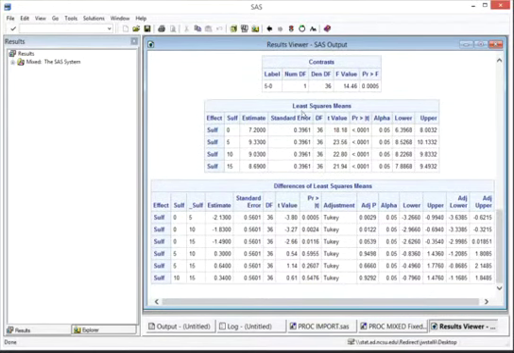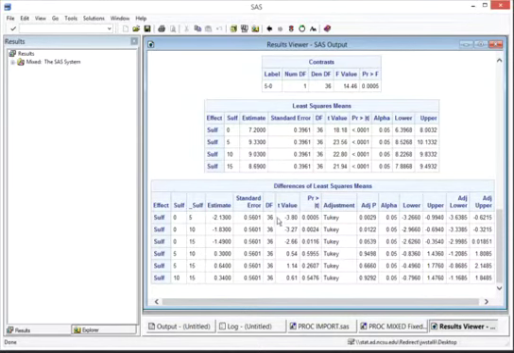The LS means option starts out by giving you all the LS means, just like we had in that table in JMP, and we can see that all these values match those that were found in JMP. And then it tells you all of the pairwise differences. So this table is a little bit easier to read than the matrix that JMP gives you. So here it tells you what the levels are that are being compared. So this is doing 0 minus 5, not 5 minus 0, which is what we were doing up here. And so the estimate is negative.